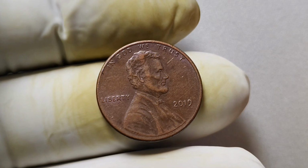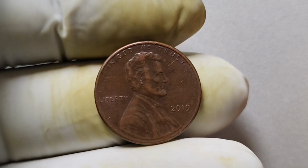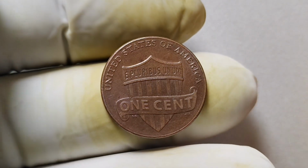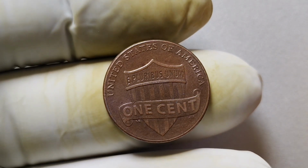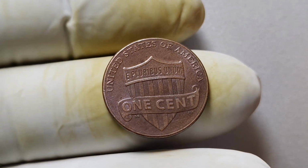Now let me tell you a quick story about how I got into coin collecting, because I know some of y'all are new to this. I was about 12 years old digging through an old shoebox in my grandfather's attic. The box was filled with coins, old, dusty, rusty, but I thought, hey, why not? Well, long story short, I found a 1943 steel penny and I thought I hit the jackpot. I ran downstairs screaming like I found buried treasure.